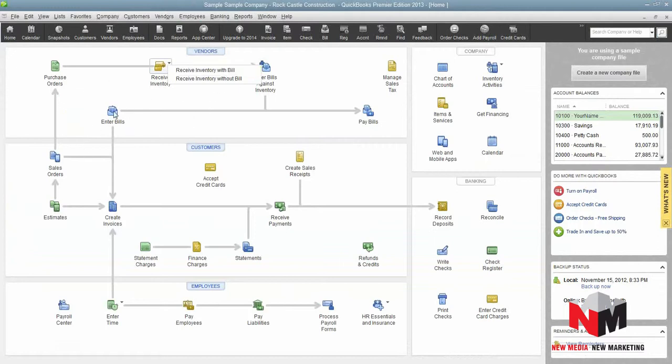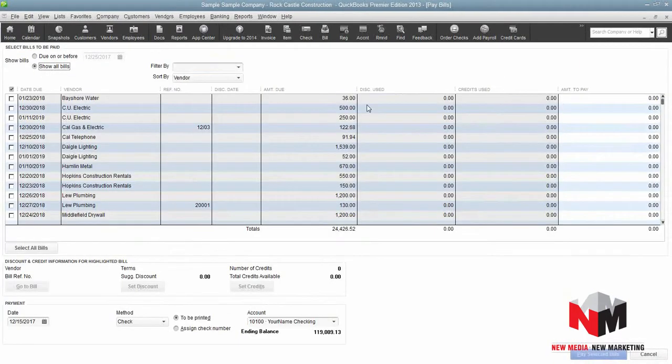Now, this section here only says enter bills. This section here is for vendors for other types of services that do not involve inventory products. For instance, your electrical bills, your accountant's bills, lawyers, etc. Those are simple bills. Now, notice that this is your accounts payable, and there is a natural flow. Notice the flow chart: purchase orders, receive inventory, and the next step, down here, we pay the bill. So when we pay the bill, we reduce our accounts payable.